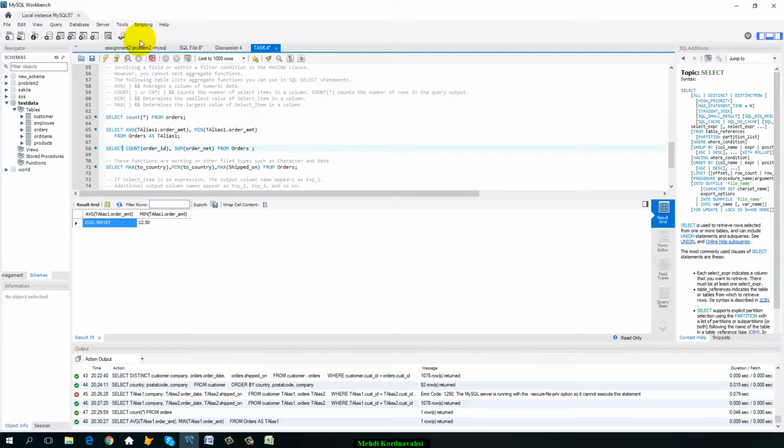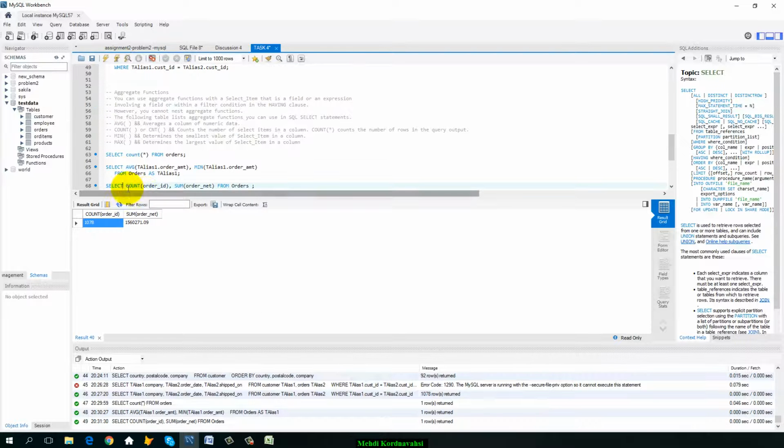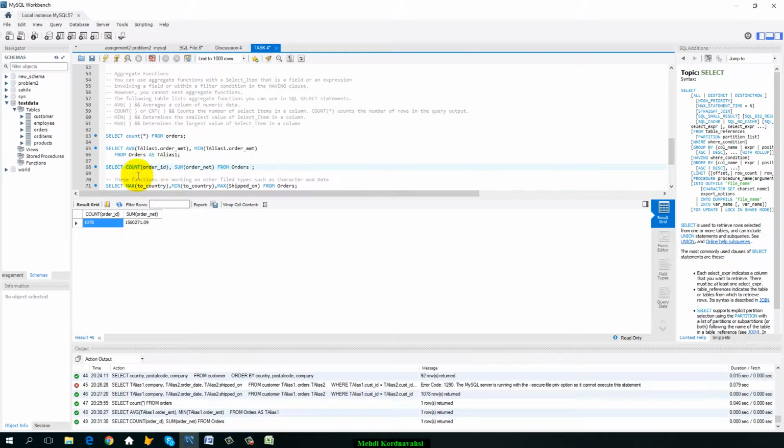Next command, select count order ID, 1078 records from table orders, and sum order net. So here is the sum order net from 1078 records of table orders. Just 2 items as a result.